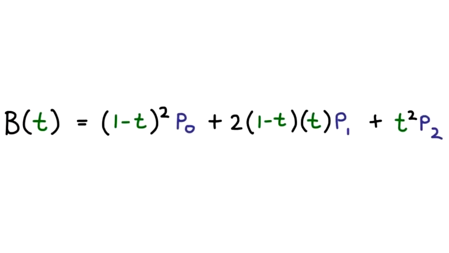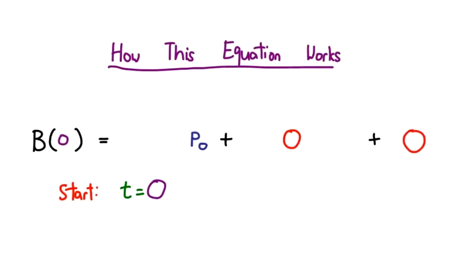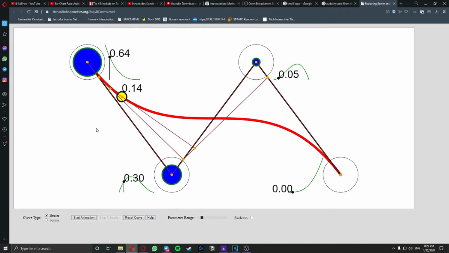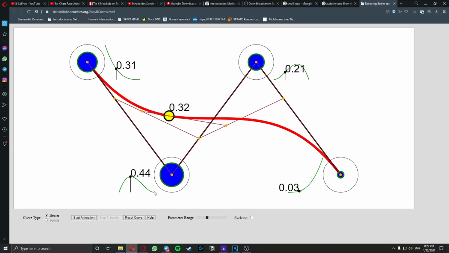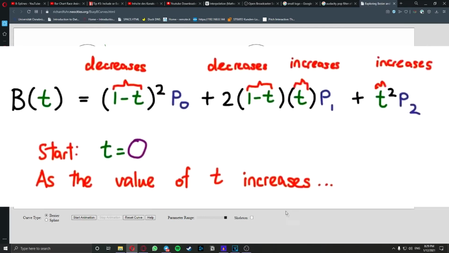Okay, so how does this equation work? To begin with, let's set t to 0. As we can see, the brackets disappear, and all that's left is the control point p0. And that makes total sense, as we are at t equals 0 in our Bezier curve, which is nothing but our first control point. Now, what happens when t increases? The influence of p0 decreases, while the influence of p1 and p2 increases, until up to a certain point, the influence of p1 also starts to decrease more than it increases. This dynamic procedure is the secret behind Bezier curves, and that is only the beginning.